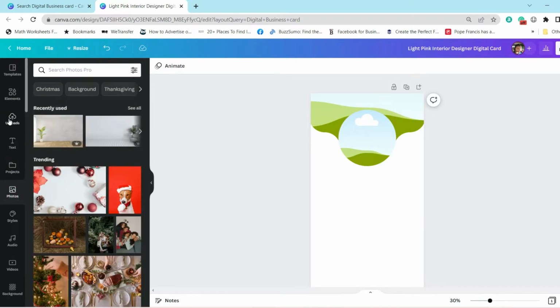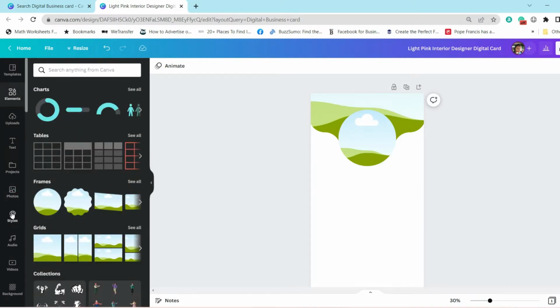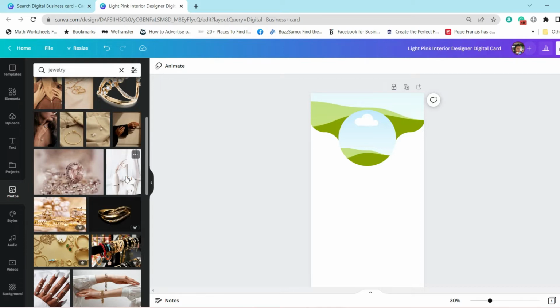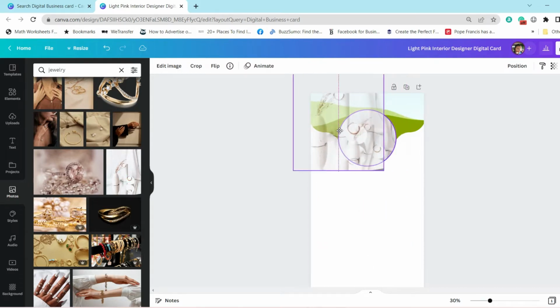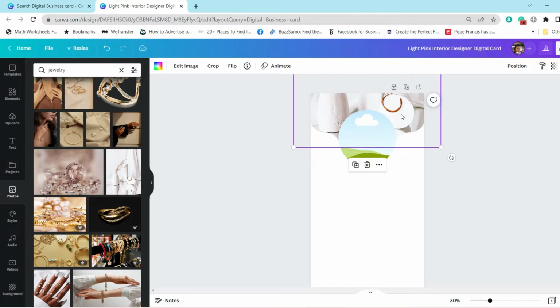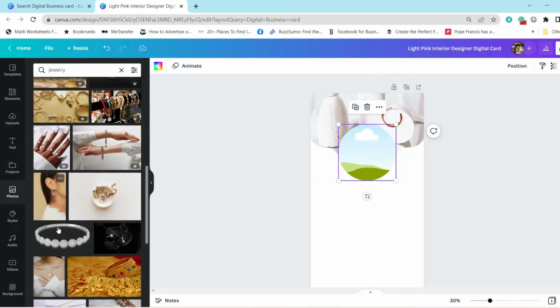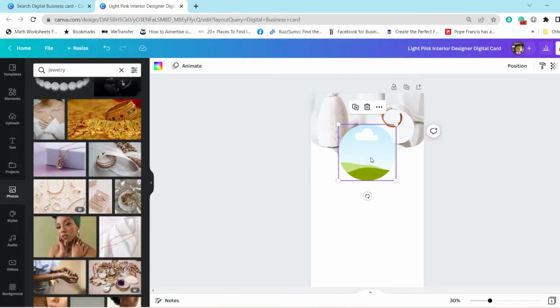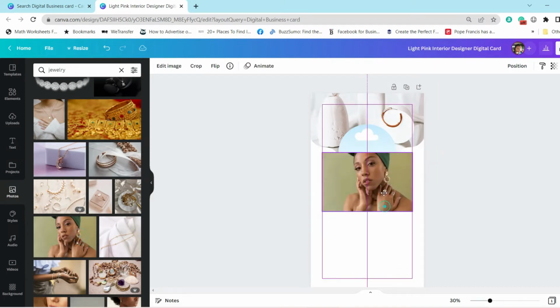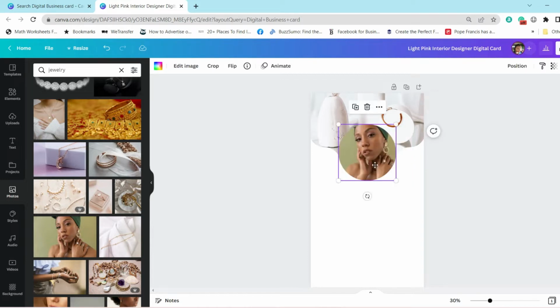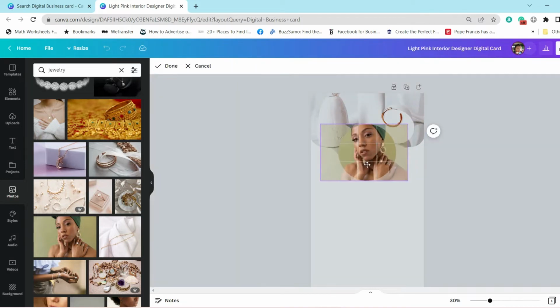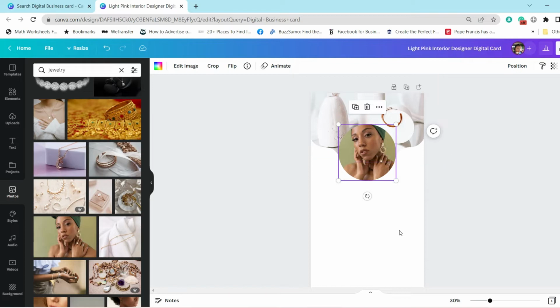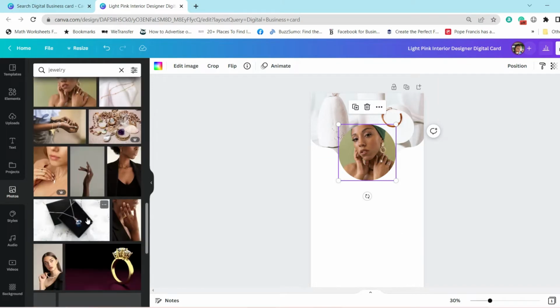Let us go into photos. We're going to look for something simple, jewelry, and we'll put it here. And for here, let us use a picture of someone. We'll use her picture right here. It is showing off jewelry, right?